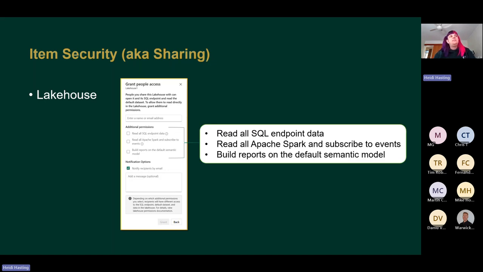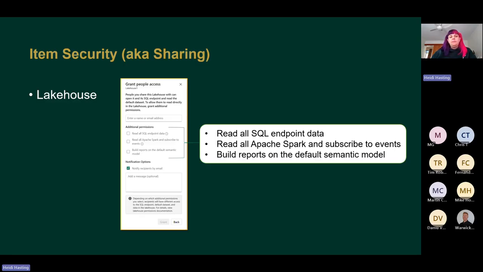If I just entered my user here and said grant access, they would get access to the Explorer and nothing else. So if they tried to go to the SQL analytics endpoint, they wouldn't be able to run a query. If they tried to connect with Spark, they wouldn't be able to. And if they tried to connect Power BI Desktop in, the default semantic model no longer exists, but not all of the menu items have been updated to remove it because it still exists on some of the tenants.